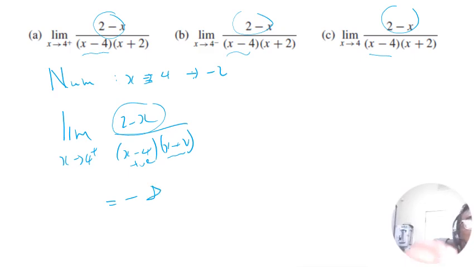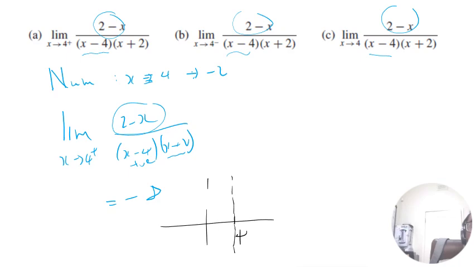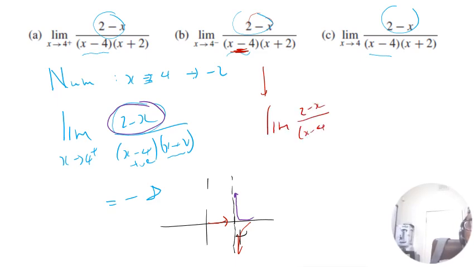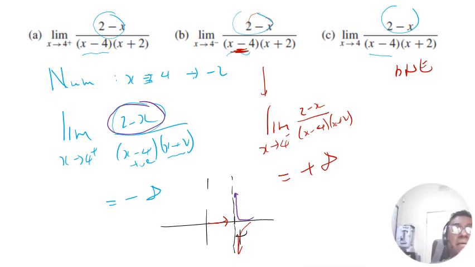All right? Because if the numerator was positive, then as we approach 4, there's the issue over here, that it blows up at x equal to 4, should we say. So as we approach, generally, if that was all positive, then the function will shoot up. But the numerator is negative. So basically what it does is it sort of flips it. And so the limit is going to be negative. So same on the other side. On the other side, if it's less than 4, take a value like 3.9. 3.9 minus 4 is negative. And then you've got negative on the top. So this one, the limit of 2 minus x over x minus 4 into x plus 2 as x approaches 4 from the left is going to be positive infinity. And of course, we'd say that the limit does not exist because the limit from the left does not equal the limit from the right.